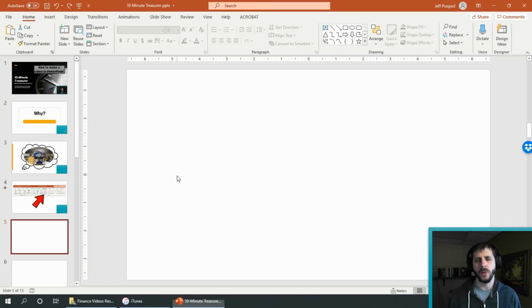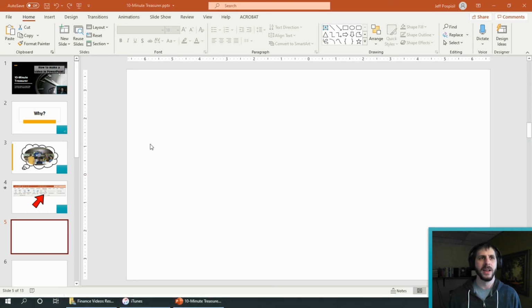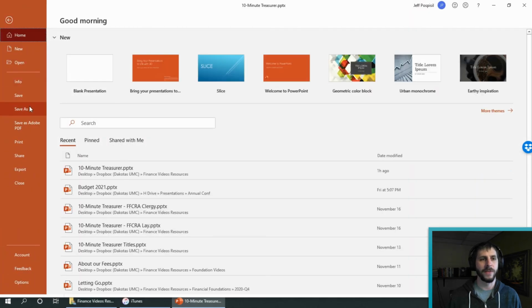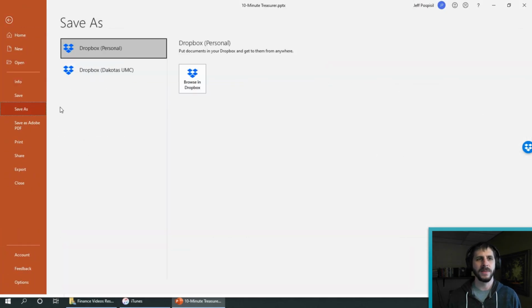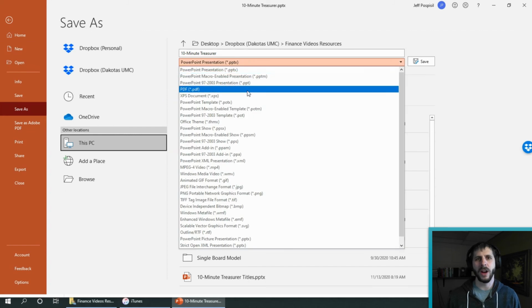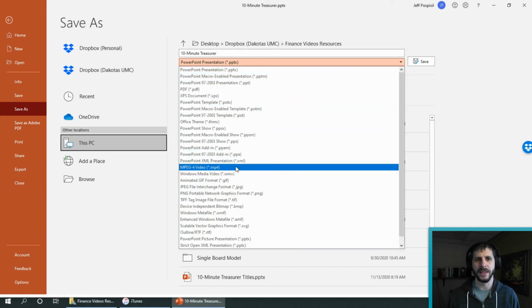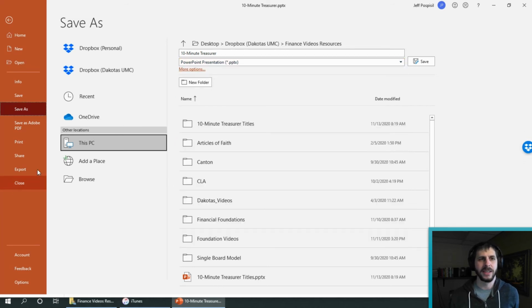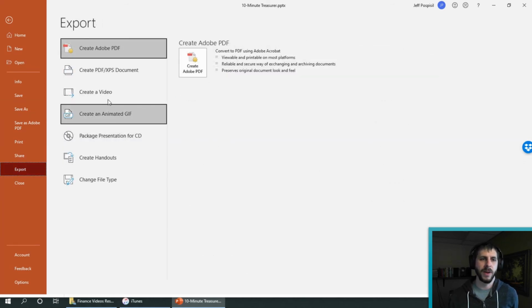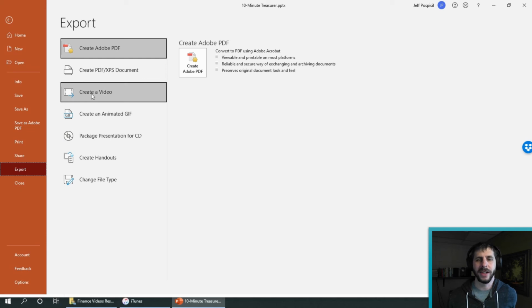After you've actually recorded all your slides and added any background music or whatever you want to go, when it's ready to go, here's how you turn it into an actual video. So go ahead and go, there's actually two ways to do this. You can go to File and Save As, and then there's a drop-down box for the type of file, and there's the MP4. That's the one type I normally save it as. There's also this export button, which is probably the proper way to do this. You can create a video that way or an animated GIF.